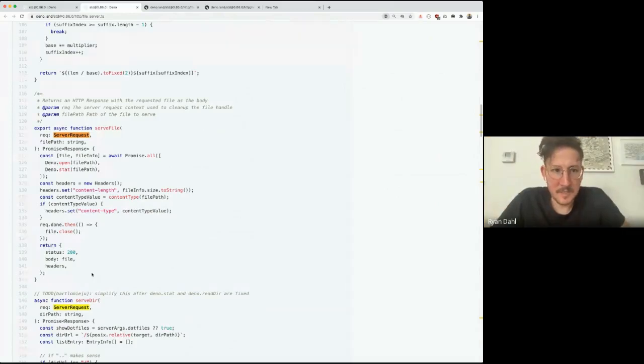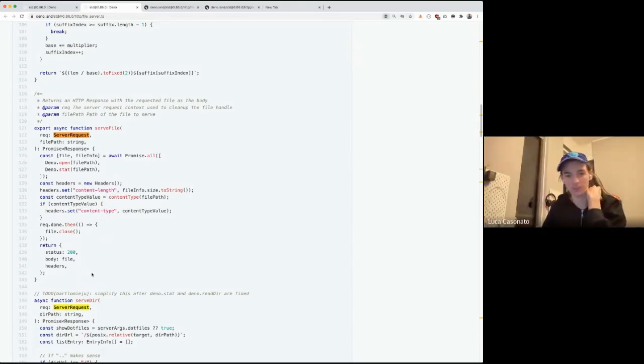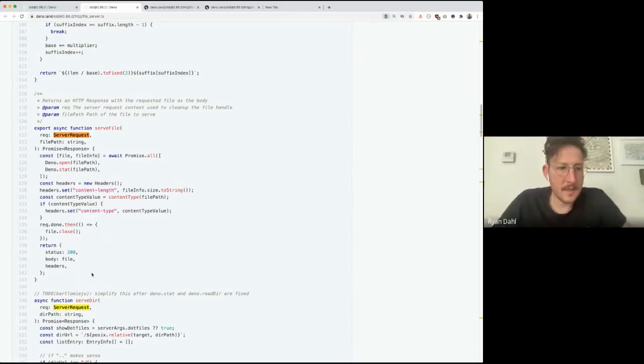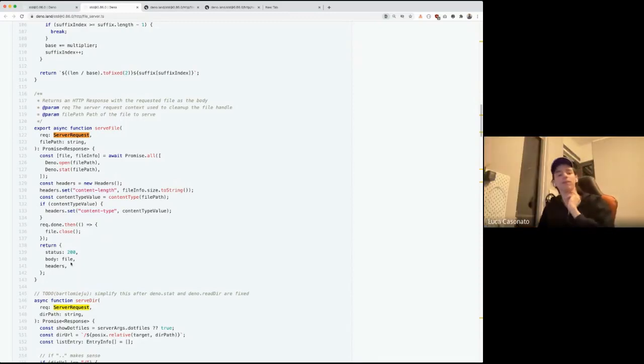Well, I mean, it is explicitly a file server, so opening the file, getting its content length, and returning its contents is what it does. Although if you look at the implementation, this isn't even a very good implementation. Ideally, this would stream back the file, but it just copies it all into memory. Does it? Oh, actually, no, it doesn't. No, never mind. It gets the size from the stat. Yeah. Okay.